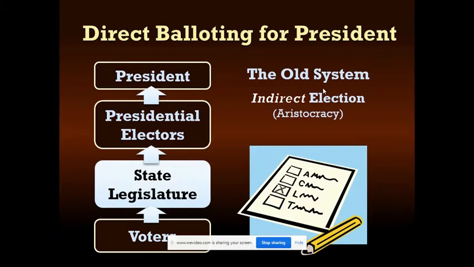What you have to see is that the rich and the elite really didn't think that the poor or the common man could make a choice in voting for the president. Primarily, the rich felt that the poor were uneducated, that they just didn't get it. They didn't understand the political system. And if you gave too much power to the common man or the poor person, tyranny would erupt, it would lead to mob violence, and things would be out of control. So from 1790 to about 1820, the aristocracy chose who would be president.